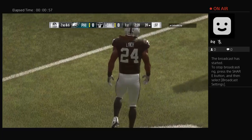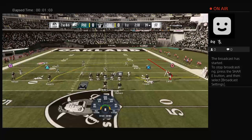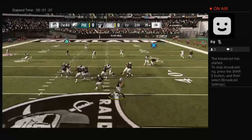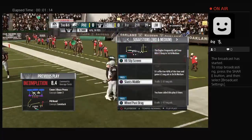Well, they certainly had success throwing the ball in this drive and not as much running it as we just saw once again on that last play. Stopped after a very short gain. But I wouldn't abandon the run totally because otherwise, pass rushers just tee off on your quarterback. Makes it very, very difficult for him in that situation. A second down pass play there, but it's incomplete.